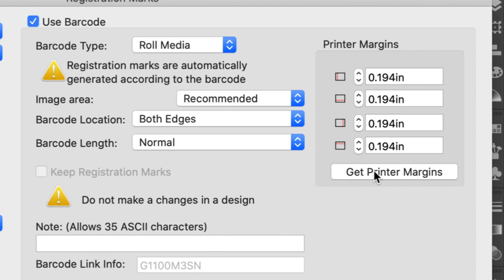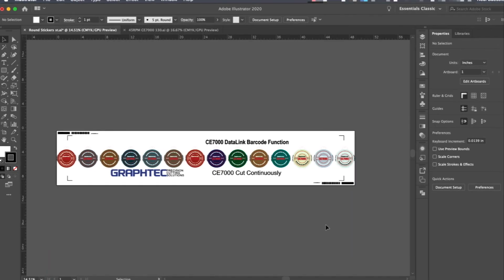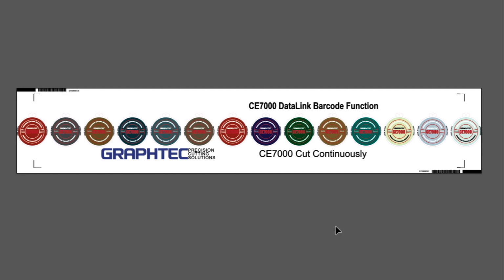Click on Get Printer Margin, which ensures that there will be a slight margin between the barcodes and the edge of the artboard. And then click OK. Once again, the barcodes are now placed on both edges of the design. We could leave this design as is, but notice that we can tighten up this job a little more. In some designs, such as this one, the artboard can be tighter around the design and yet will fit the barcodes and the registration marks.